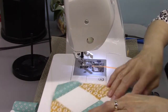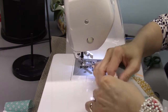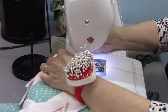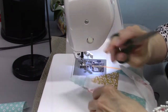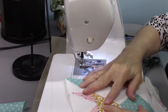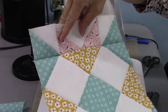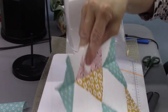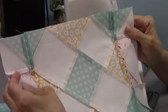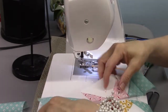Okay, let's sew the other side on. Okay, these look pretty good too. So I'm going to press these two rows out, and then I'll add the last two rows. Okay, so when I pressed, I pressed them open because there's a lot of bulk at the points. So now I need to add the last row.